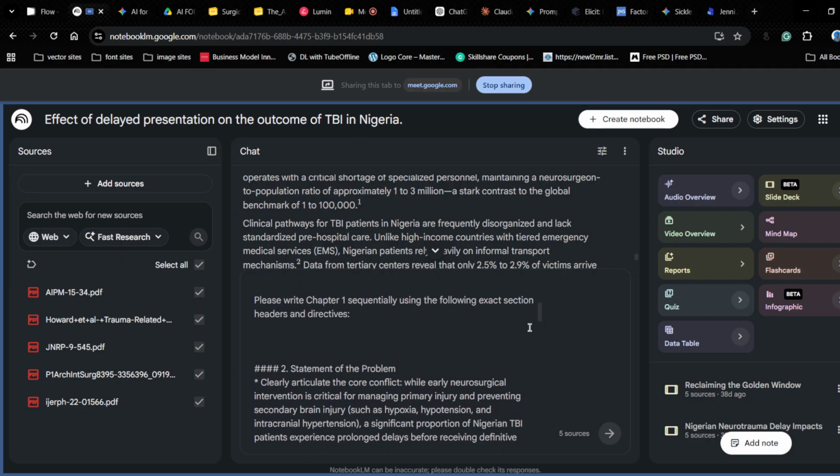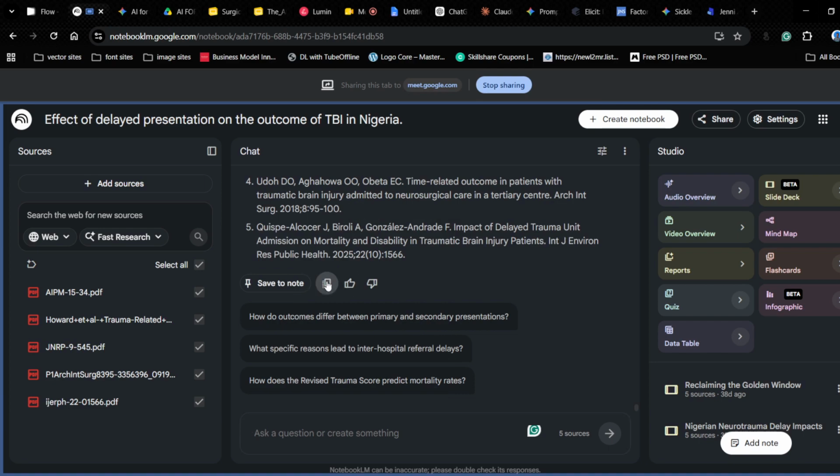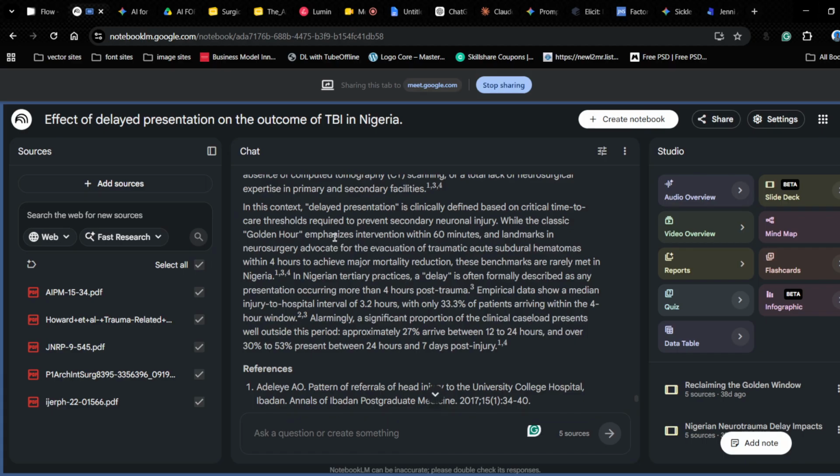As this introduction is done, what I can do is go down here and copy, take it to my Microsoft Word or any rewrite tool I'm using and paste it there. So it uses the exact sentences from here. Ideally, it does not record as AI generated because it was not necessarily generated by AI. It was pulled from an already existing source. So it's like someone is reading a book to someone else, and another person writes. That's what AI is doing here.